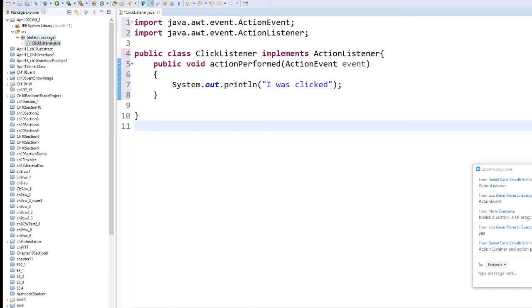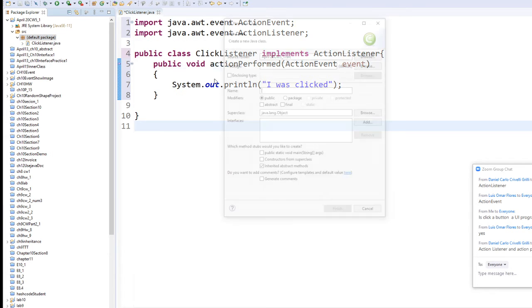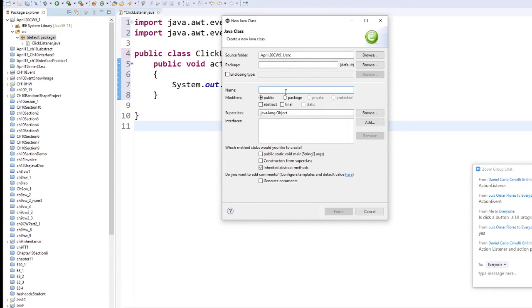So right click it and add a class this time. Let's call this UseButtonListener. All right, I need a public static void main.